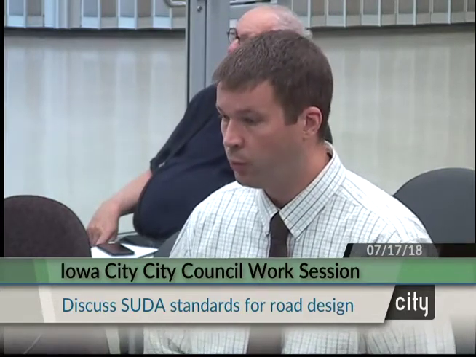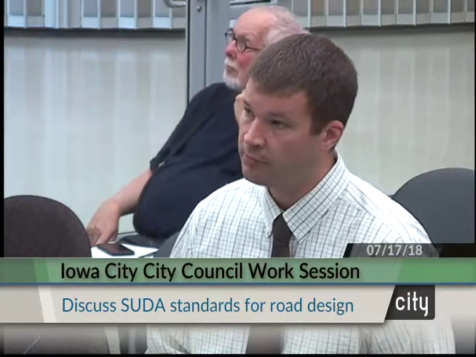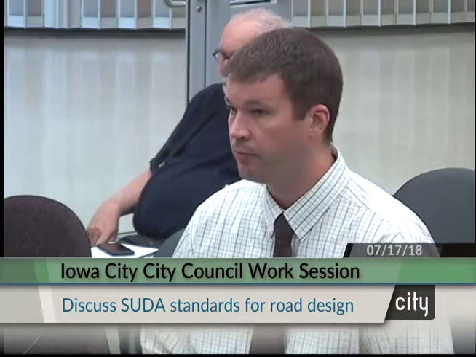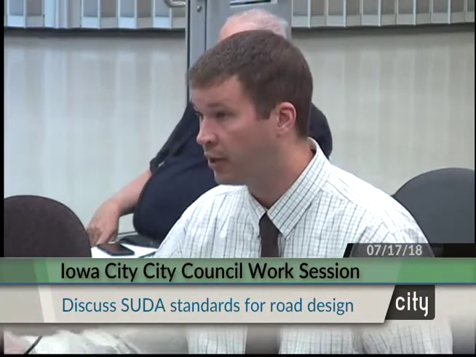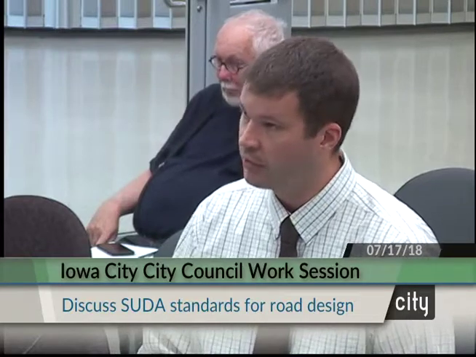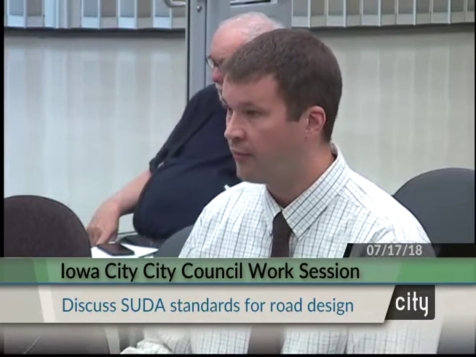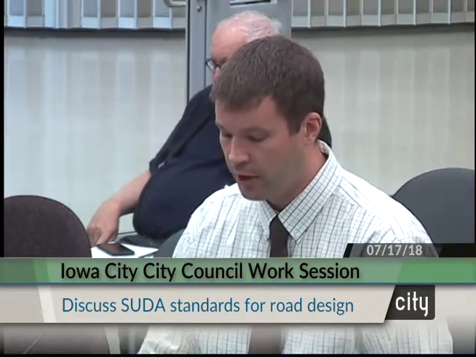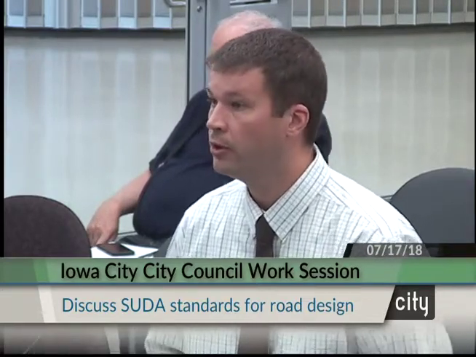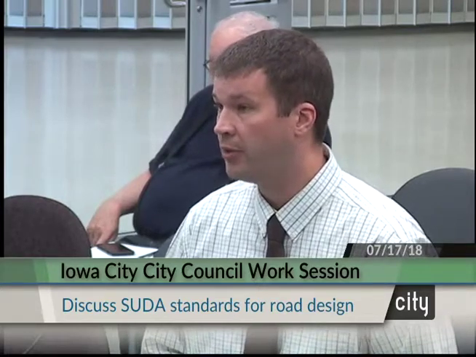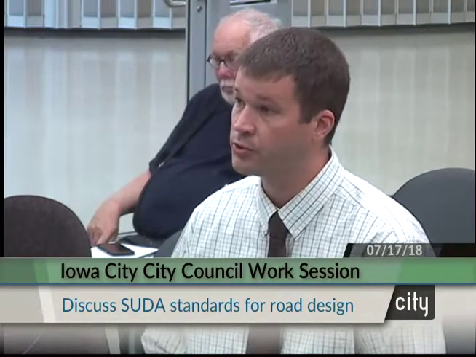One thing we could look at doing would be to stripe that area, so to actually have a lane stripe. Say it was 10-foot lanes with a 1.5-foot offset. You would have a 10-foot lane, then a lane line, then a foot between that lane line and the curb, and the last half foot would be the actual curb. So that would be another option to potentially compromise on that. But that would be the hesitation I would have, not only stormwater, but also snow storage.